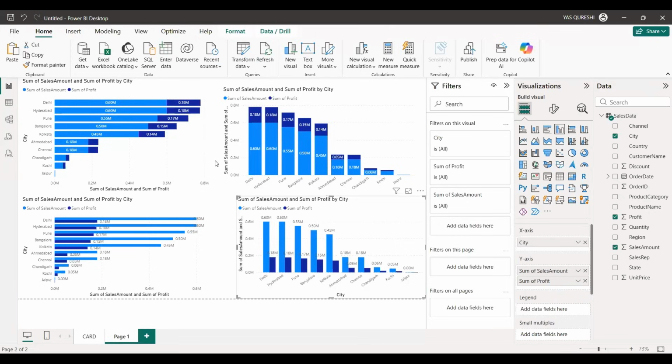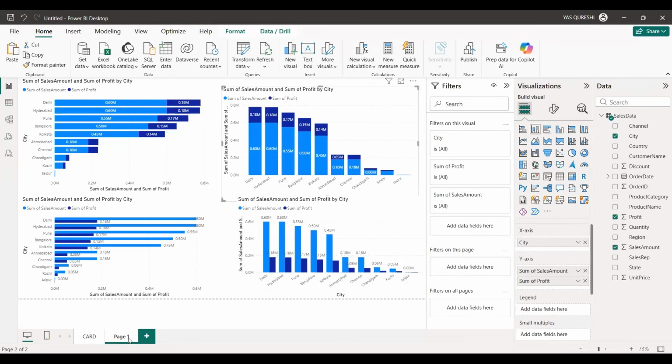Otherwise you can do analysis in any of the visuals, whichever is comfortable for you and whichever is the requirement. Okay. If the client is asking you for comparison values, you can go for any of the clustered charts. Otherwise, you can go for the stack column chart or bar chart. Okay. Understood, guys?